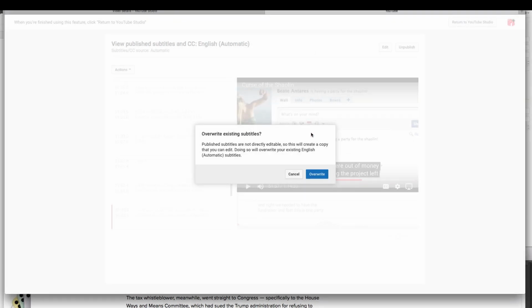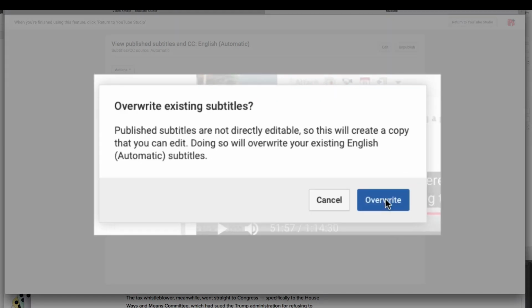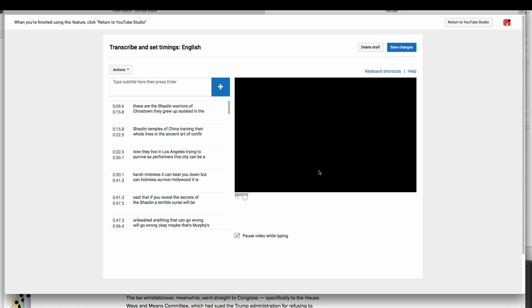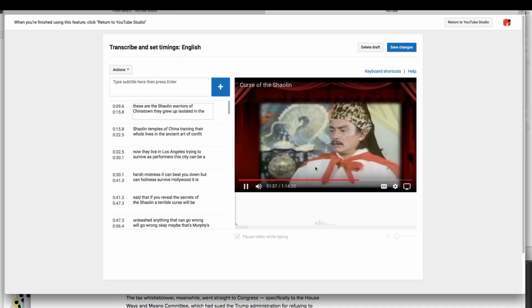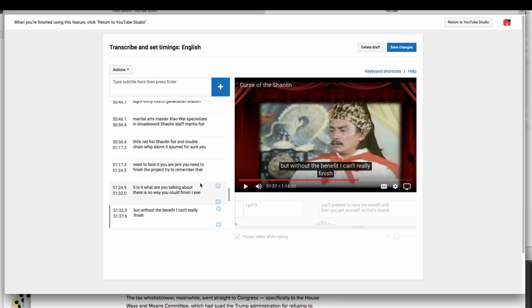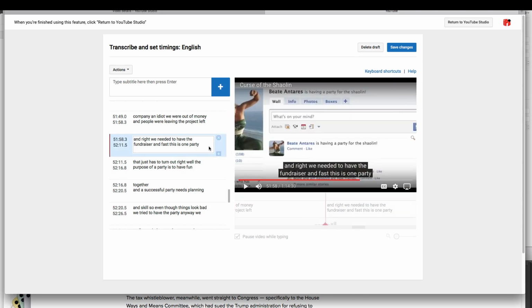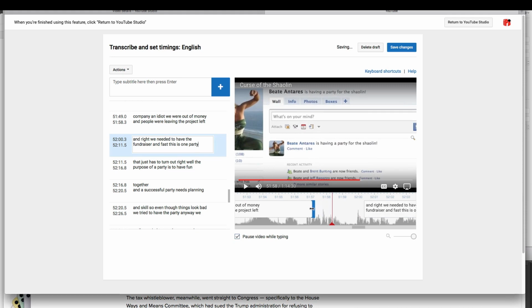It'll give you an edit tab up here. Then you want to overwrite the existing subtitles. So you hit yes on overwrite. And then you go in there and you can see the subtitles that have already been generated. And what you want to do is, down here, the text will show up on the left and it'll show you where these titles that have been generated already. And you play it and then you can mark in and mark out where you want these titles to start or end. You can add new titles. If you hit return, it'll insert a new title. If you drag this cursor back and forth, it'll tell you where you want this to start and end if you don't like where they come up.